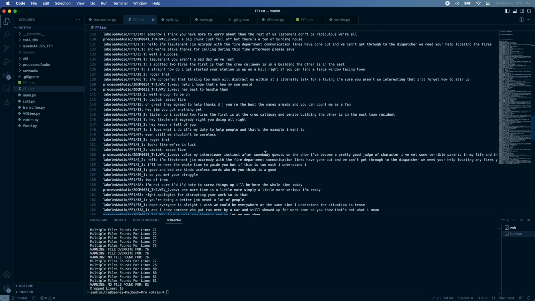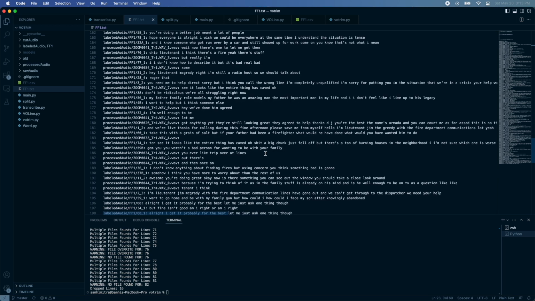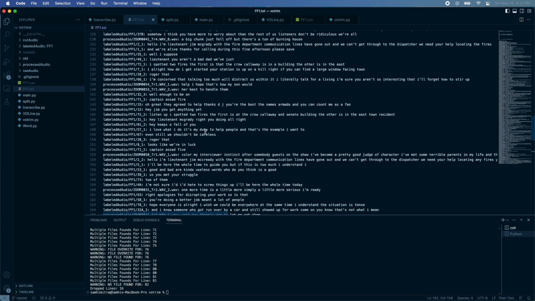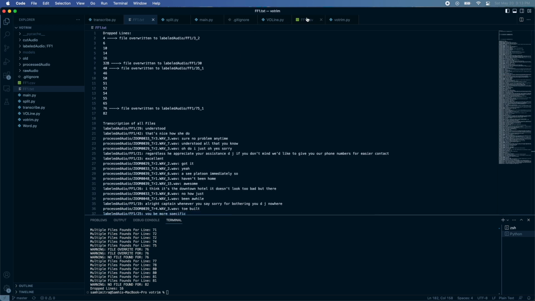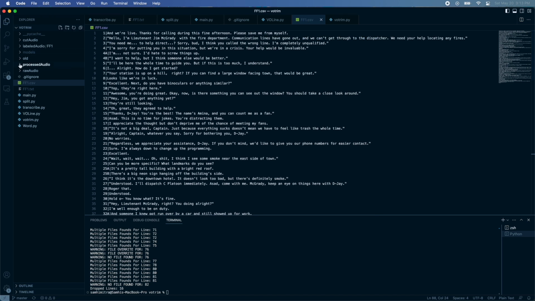And basically this just provides a much faster search than going through and listening to each one by hand, because you can use Control F. It basically just makes your searching a whole lot faster. But let's go ahead and just click into one of these audio files just to show that everything's working and up to snuff. We can go ahead and listen.